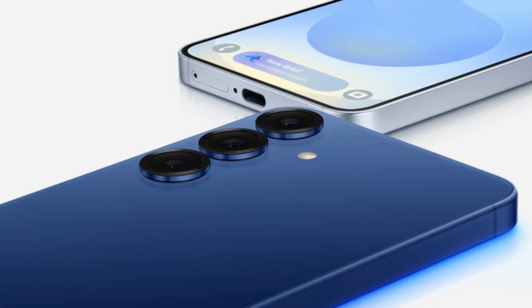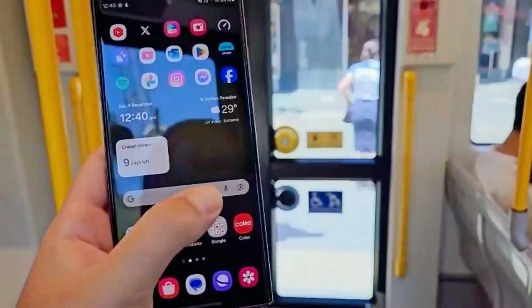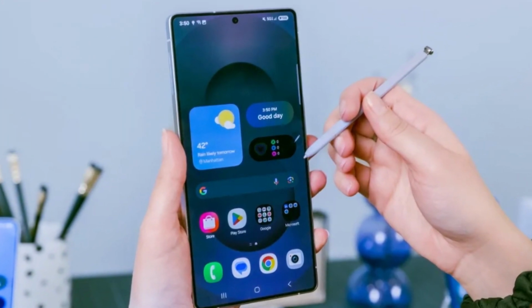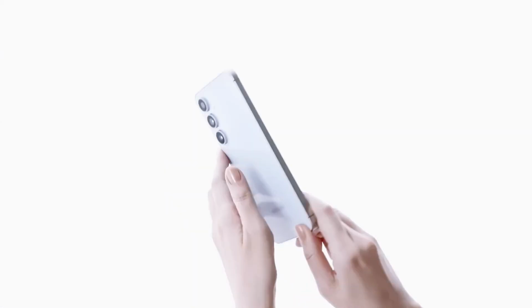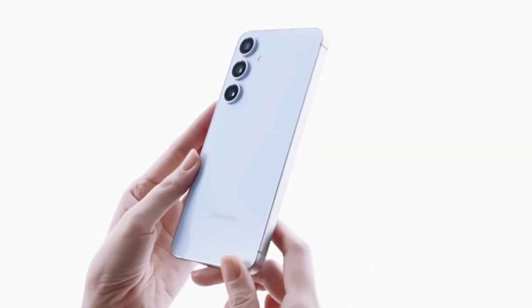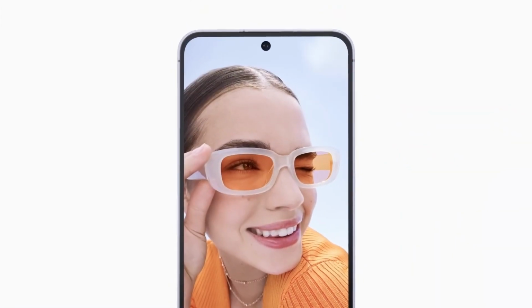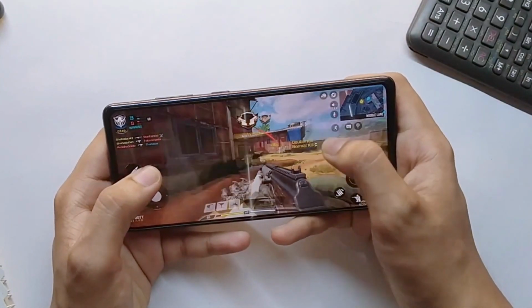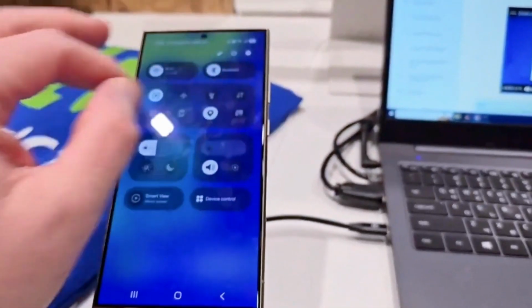Without expandable storage, buyers of the Galaxy S36 and Galaxy S56 will have to carefully choose between the two available storage options: 128 GB and 256 GB. While this may be enough for casual users, those who store a lot of media files, games, or high-resolution videos might quickly run out of space. With no microSD option, the only alternatives will be cloud-based solutions like Google Drive or OneDrive, or using USB external drives for backups. Cloud storage can be convenient, but it often requires a paid subscription for larger capacities, and it isn't always practical in areas with limited internet access.